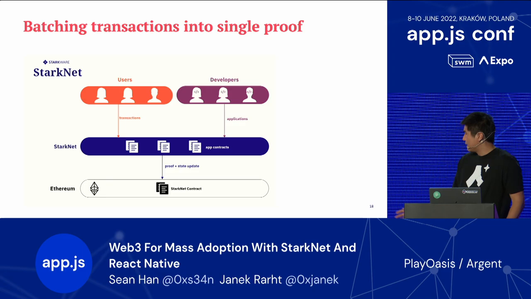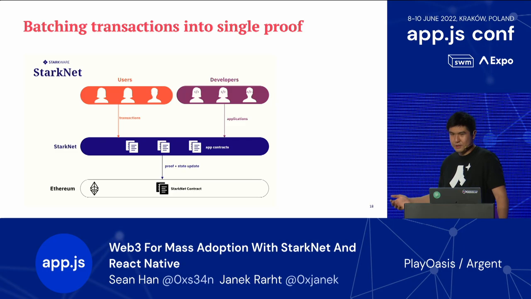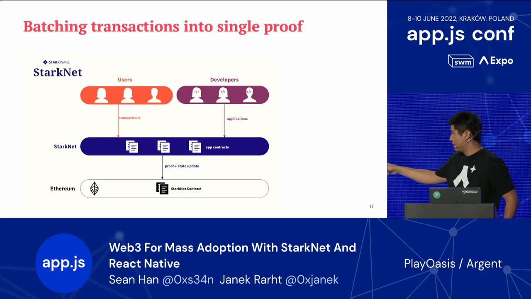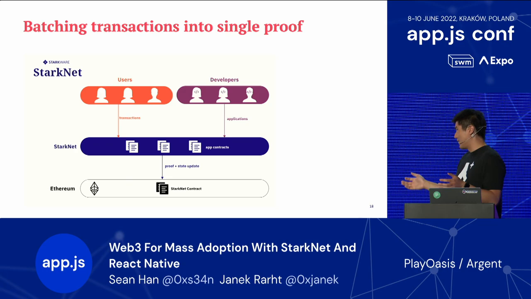How it does that is with layer twos, right? Even in Bitcoin, there's the Lightning Network, which functions like a layer two as well. StarkNet is a layer on top of Ethereum, right? So Ethereum is the layer one, and StarkNet is the layer two. What it does is it batches all these transactions together, and then it turns them into a proof that is sent as a single transaction to Ethereum, and then Ethereum verifies that the proof is correct. It's like bundling, right? If you have a lot of files and you zip them into one zip, it's usually smaller. In this case, it's taking a lot of transactions and creating a cryptographic proof, and then the layer one verifies that the proof is correct.